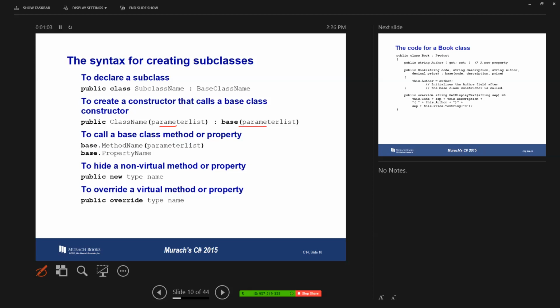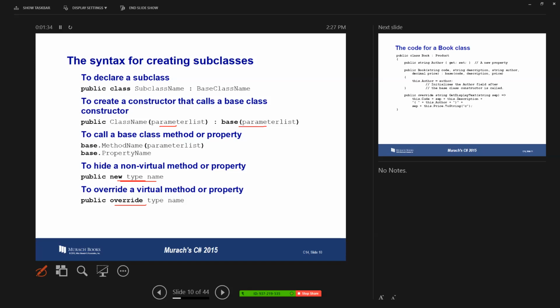And then if you want to define your own method or property with the same name, you can override it by doing something like this, or you can override it by doing something like this, or you can create a new one by doing something like this.